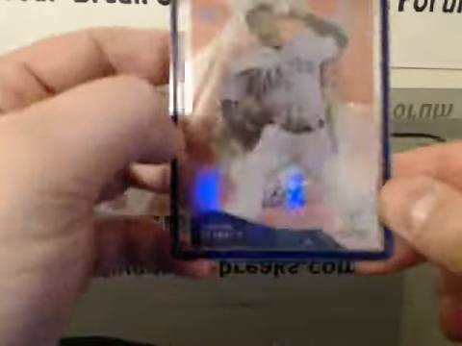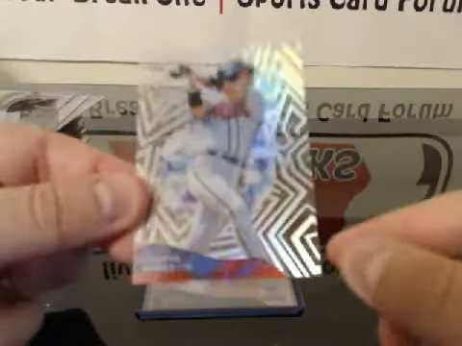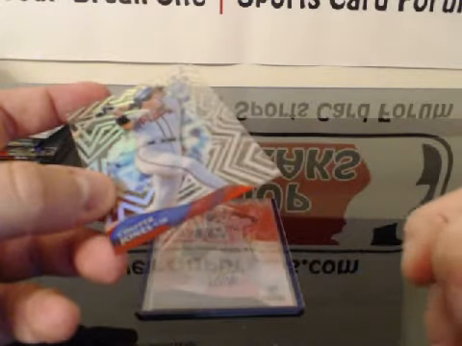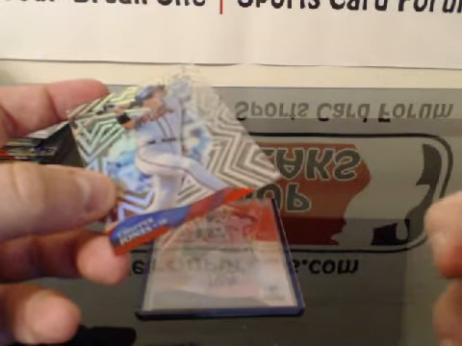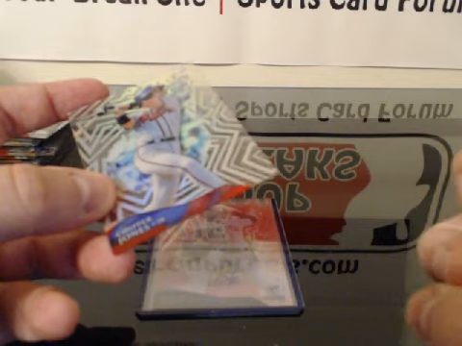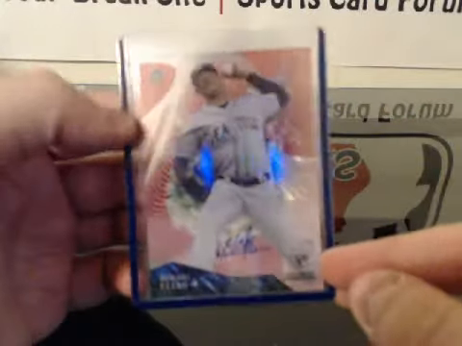Well, the Eliases are not that great, but this one. Yeah, that might be a short print or something. I don't know that I've seen that design. This is the Red Storm Diffractor. They only made 10 of these. Of this design, at least. The zigzag.